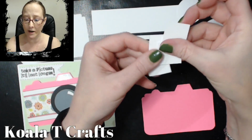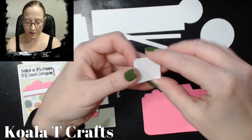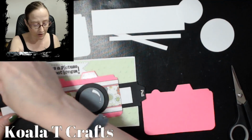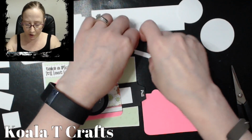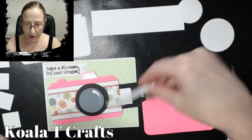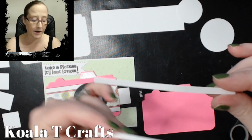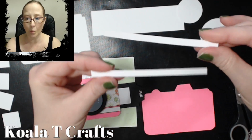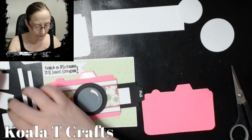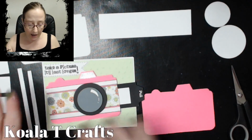Punch out 4 white squares. These are all going to be white. So if you punch these out, you can save those for later. Okay, those are all going to be just white. These 2 thin strips are about 1/4 inch. You can cut these out or not. I like the way they look on the camera, but if you want to change your camera up, you might not need these. But for my demonstration purposes today, these will also be white. So cut those out and leave them. I won't have to recut those.